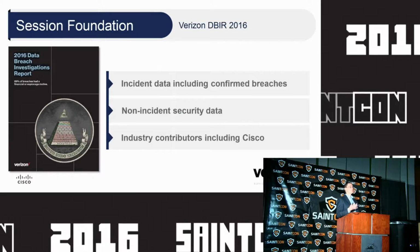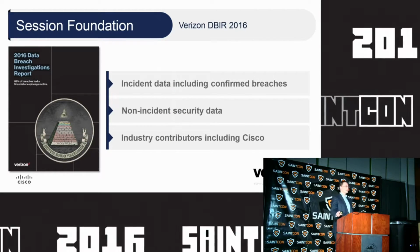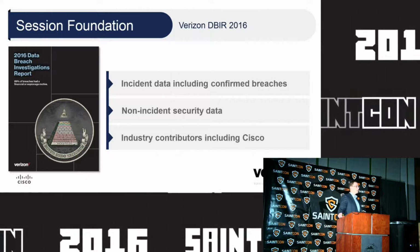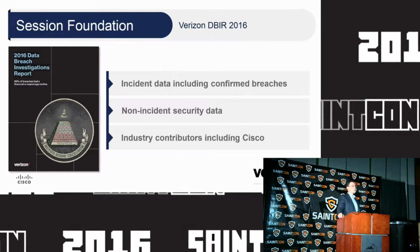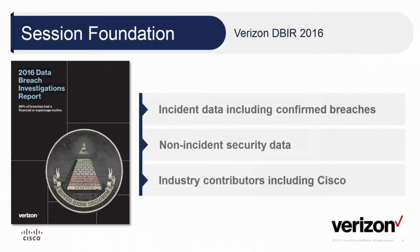And then another fantastic place to get information about data breaches and what to do about it, if you're not already familiar, is what's called the Verizon Data Breach Investigation Report. I think they've been publishing those reports since about 2008 or so. And Verizon, as a major managed service provider, has a lot of insight into the various types of breaches that occur, right? What is actually effective, what's been working in terms of the controls that help with data breaches.